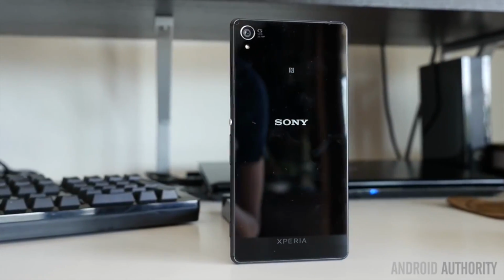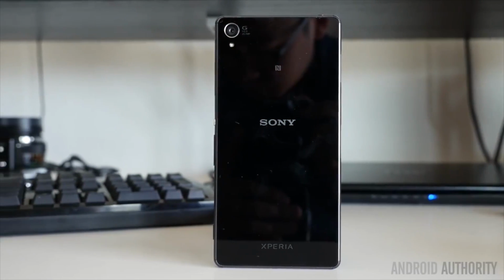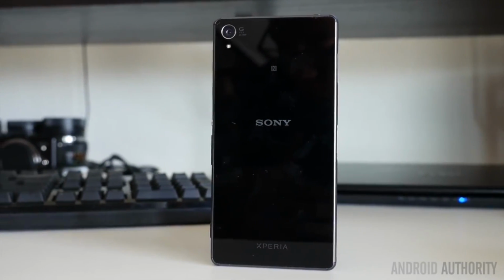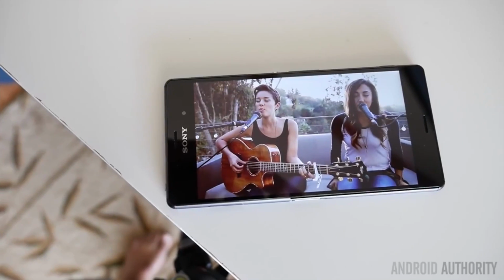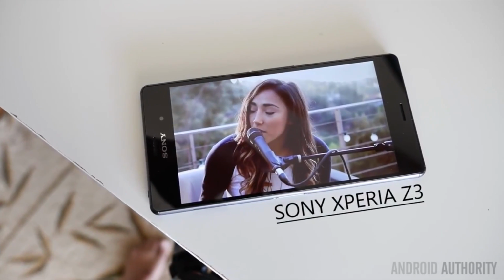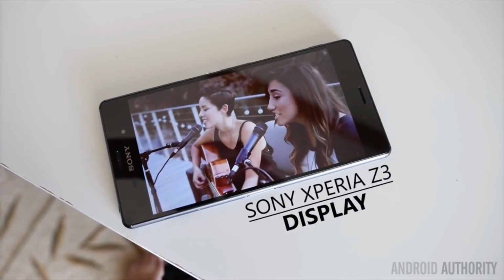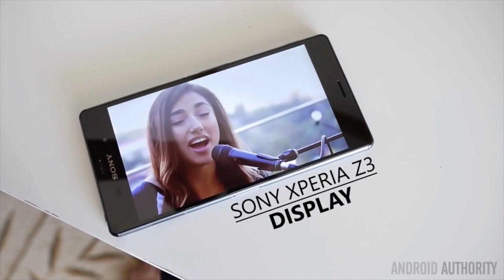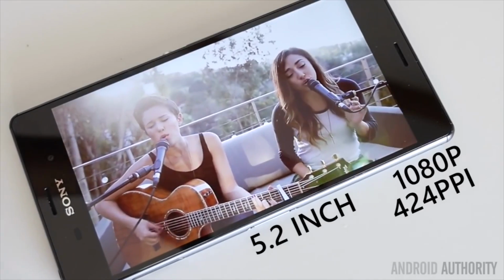Well, the Xperia Z4 looks almost identical to the Z3, but will it ever be available outside of Japan? Sony has kept mum on its plans for an international release for the Xperia Z4, leading to rumors that Sony might have a more substantial global flagship in mind, with the Xperia Z4 staying a Japanese exclusive. So what will Sony deliver next? It depends on which rumor you get behind.